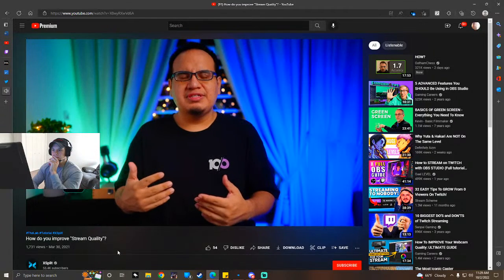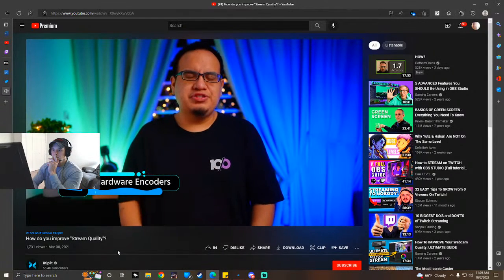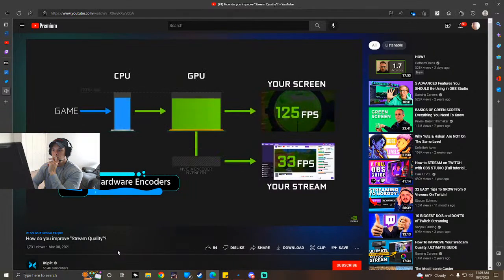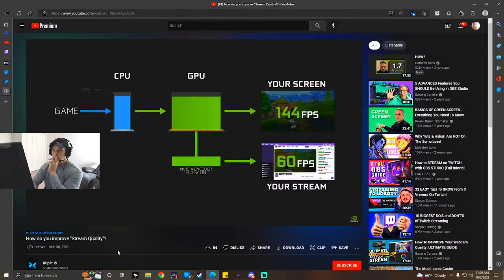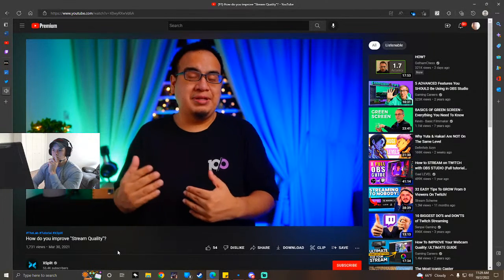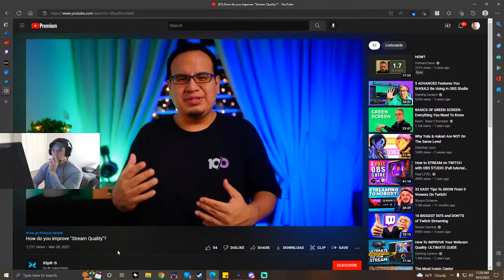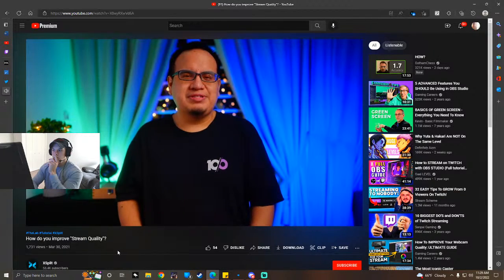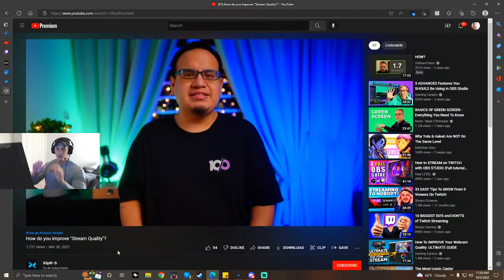So on the hardware encoder side, these tend to be dedicated chips on the GPUs. So they really won't affect things as much, and things have been optimized to really kind of keep your gameplay FPS and your gameplay performance as high as possible. You know, within reason, you're still going to lose a bit of frames here and there. So this is recommended for single PC setups.